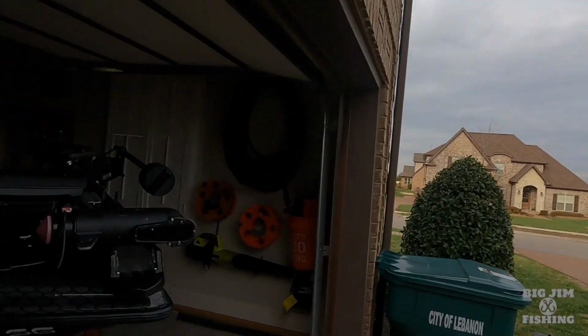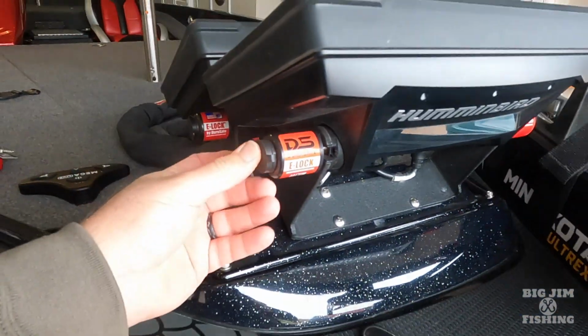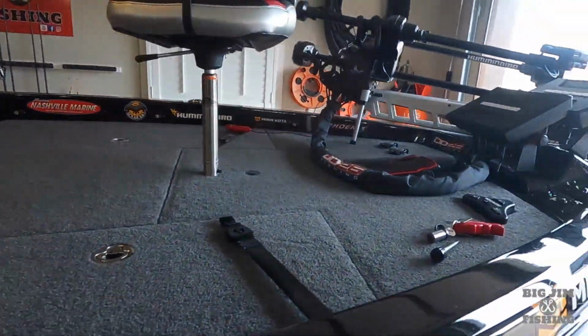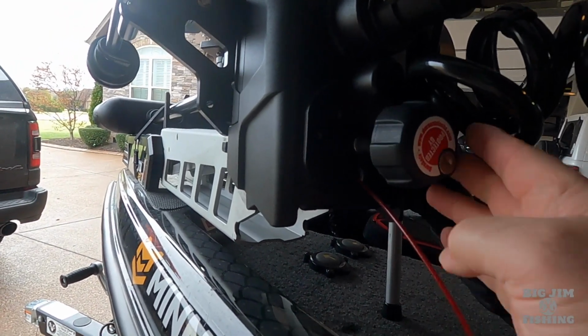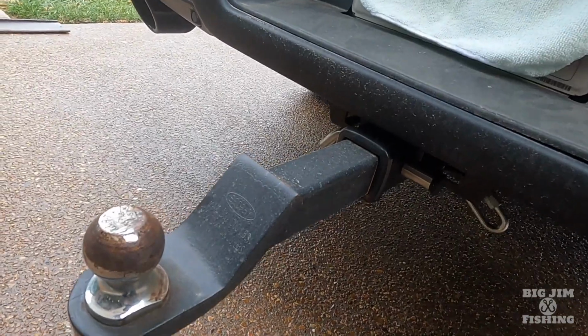But yeah, guys, like I was saying, how safe are your electronics and how safe is your trailer when you're out on the lake? So what I want to talk about today is DuraSafe locks. I know you guys have seen them on my graphs before, but they're real neat. I have them on both of my graphs up front, on my graph right here at the console, on my spare tire, on my Ultrex, and on my hitch. All DuraSafe locks, and they're all keyed the same.